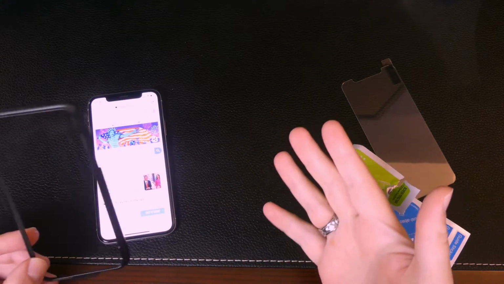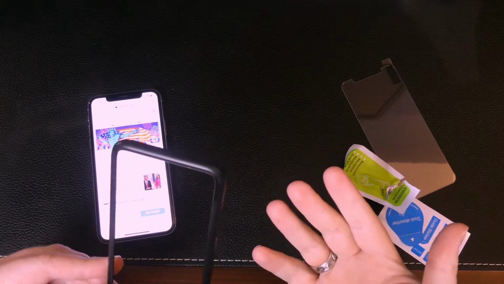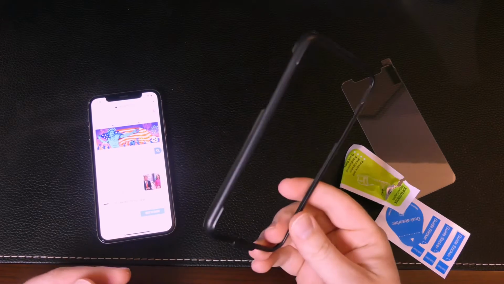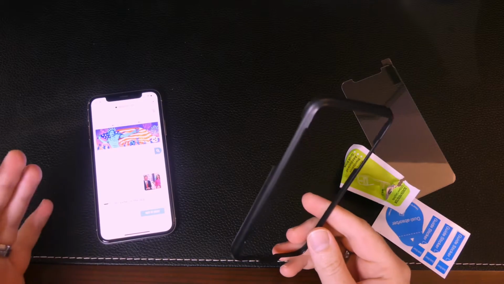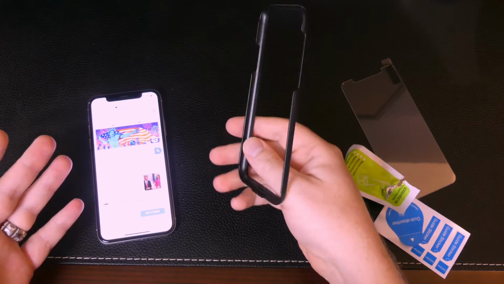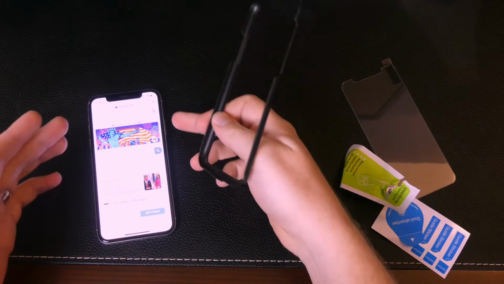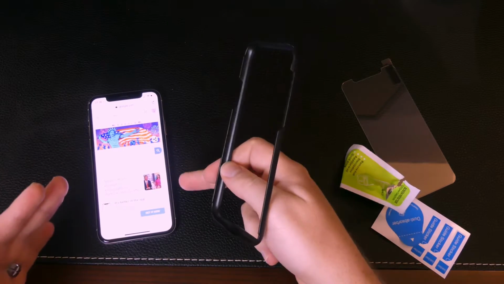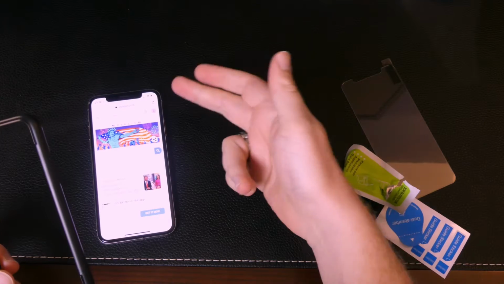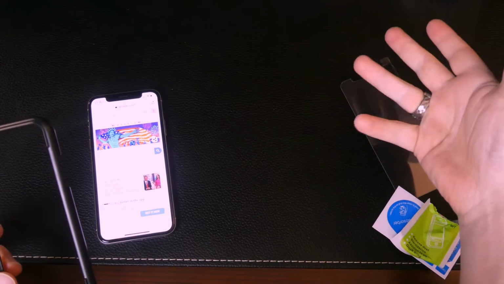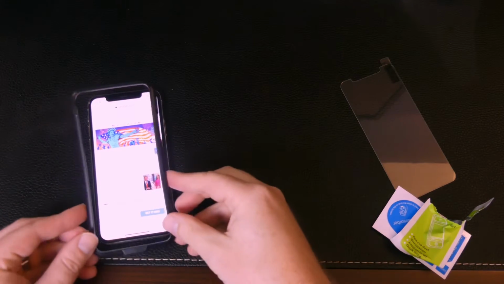So what I like to do, step one, here's some of my secrets for applying glass screen protectors. If you don't have one of these, I think this is going to make the job a lot easier. But if you don't have one of these, go to really any screen. I like to use something white, so I just go to Google, so you can see the notch and really try to line everything up right. And then again, just pick a reference point. So for these notch phones, I just kind of try to line that up the best you can, and then it usually kind of falls into place.